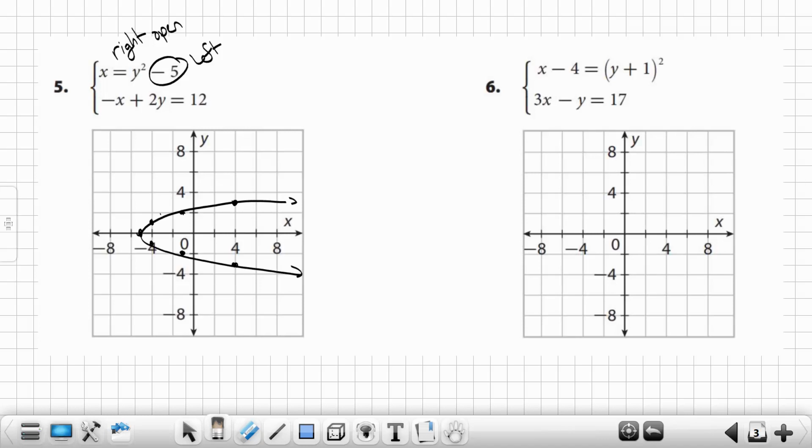And here we're going to have to add x to both sides. A couple more steps on this. So now I've got 2y equals x plus 12. Let's get y by itself dividing by 2. Don't forget there's a 1 in front of that x. So y equals 1/2 x plus 6, because that 2 divides into both of our terms up there. So that means it goes through 6, and then it's got a slope of up 1 to the right 2. Which also means it has a slope of down 1 to the left 2.